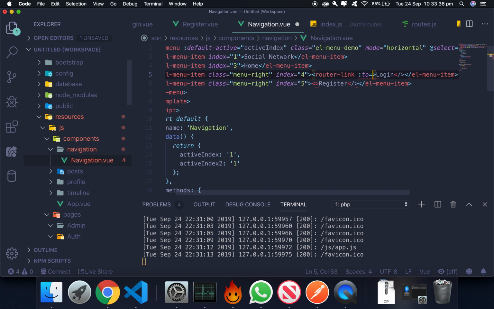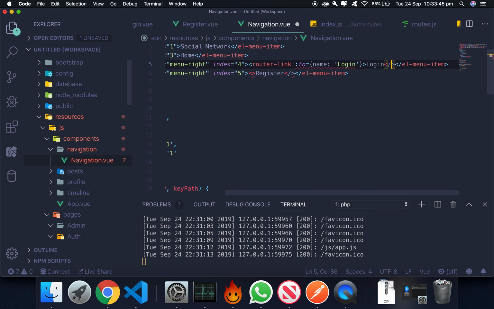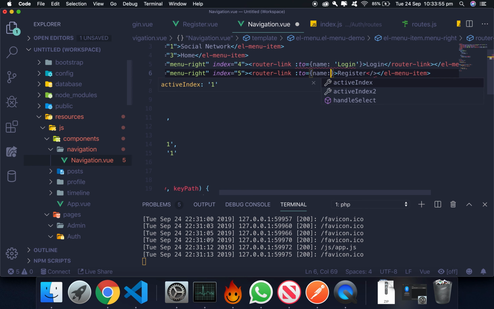We can actually put it in like this and say name, and then put in login. And we obviously also want to end this router-link over here, and let's say router-link to name register.